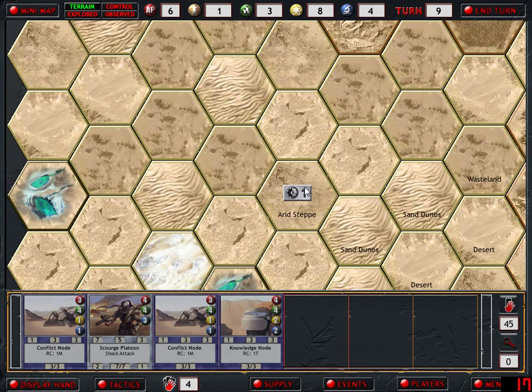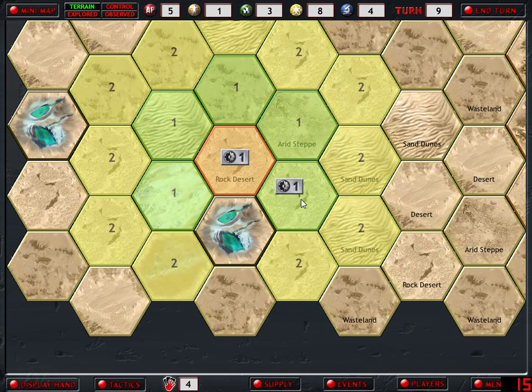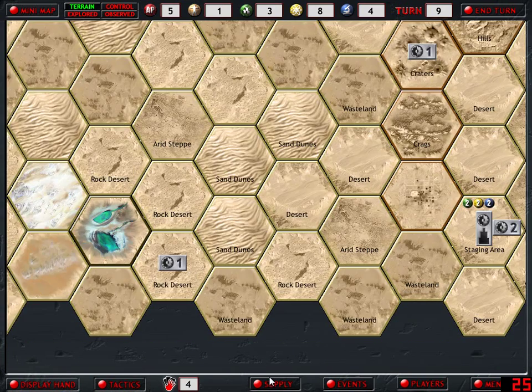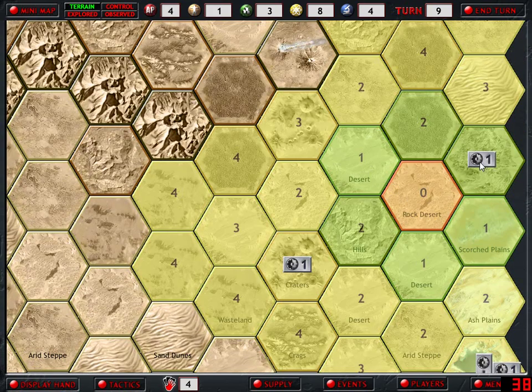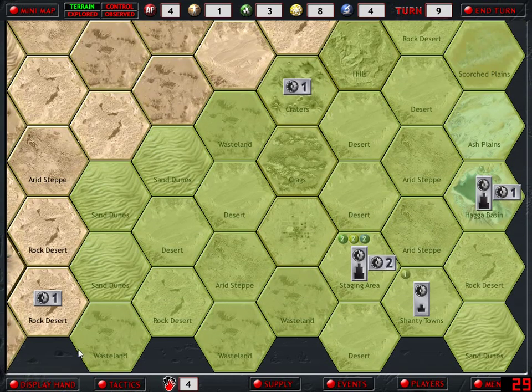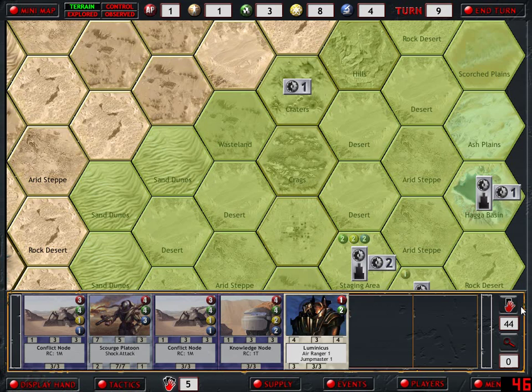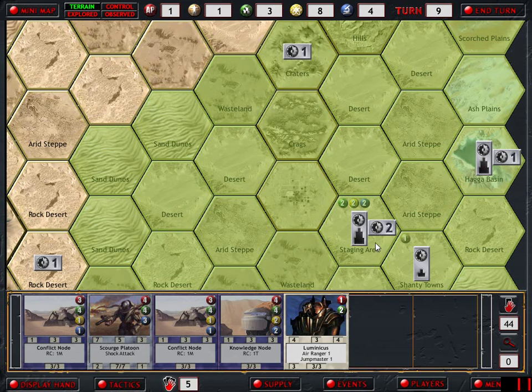So let's keep moving our Crypticus around. We're looking for any other resources or special cards we can pick up. We'll move our Spider-Bot Scouts, hoping for some extra resources and supply. There was nothing there. We will draw a card. We get another hero. We get Luminicus this time. Okay, well, there's no reason to deploy him yet, so let's just end our turn.